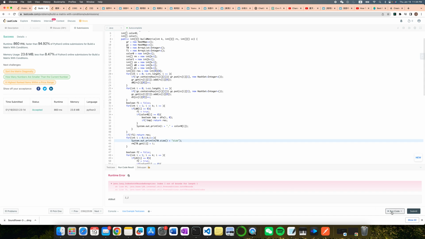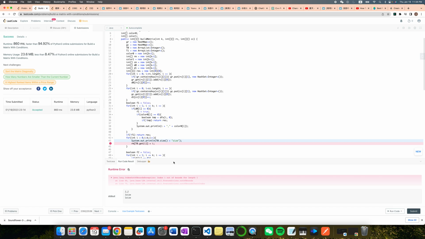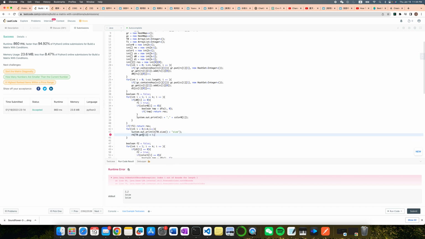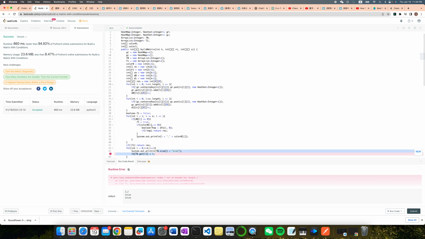I can verify that. Okay, so I'm trying to get this with 1. So T0 only got 1, but it actually should be some other values.